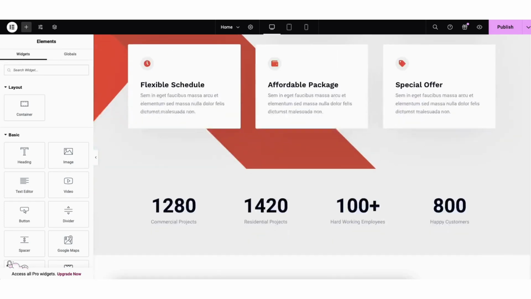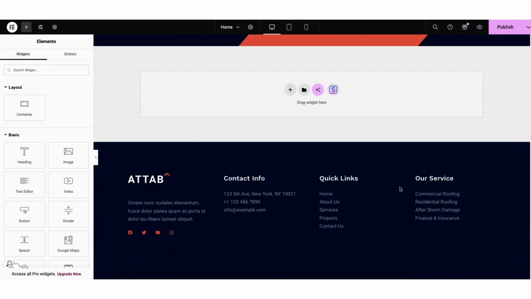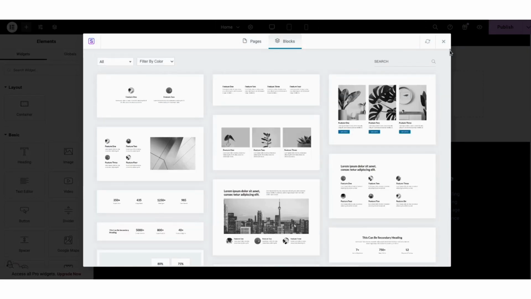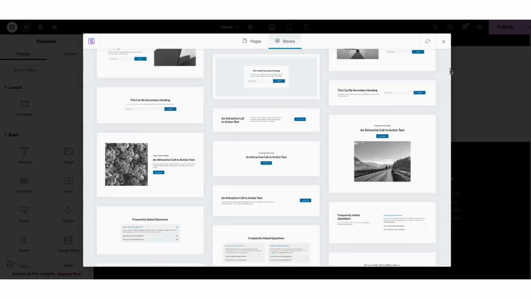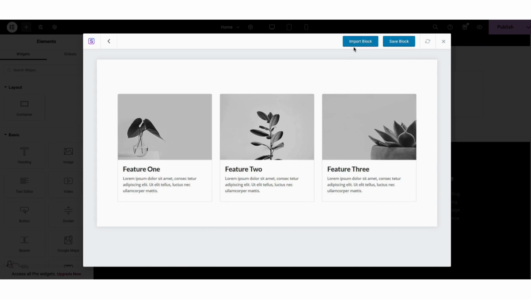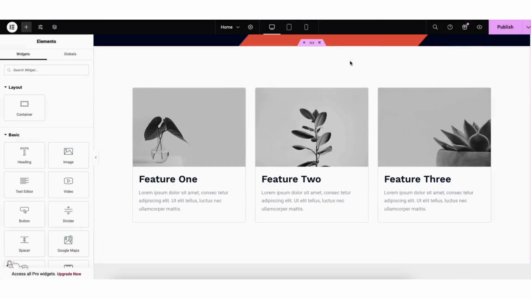Next, let's scroll down to the bottom of the page to the Drag Widget Here section. If you click the Starter Templates icon, you can click Blocks in the menu and it'll give you lots more page design ideas you can choose from. Up at the top, you can select categories for blocks to show. I'll choose a block to add to the page. I'll click this one, and then I'll click the Import button to import it to the page, to then start adding your own content and editing it how you want it.